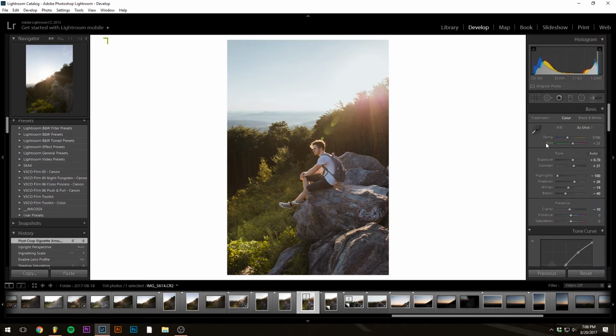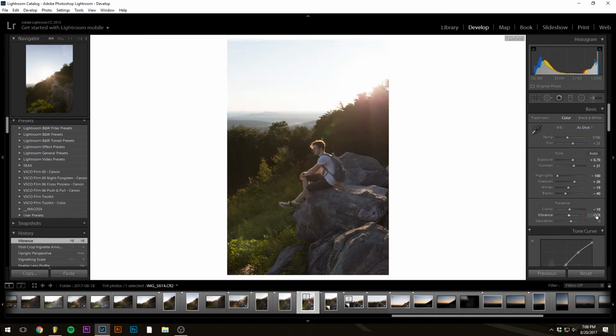Alright, so we just got a simple edit here. I would do way more to this photo, obviously, if it wasn't just for the tutorial. But I just want to keep it nice, simple, and short. So we got a before and after here. I might even drop the vibrance down to like -15. Oh, yeah. Okay, that looks great.